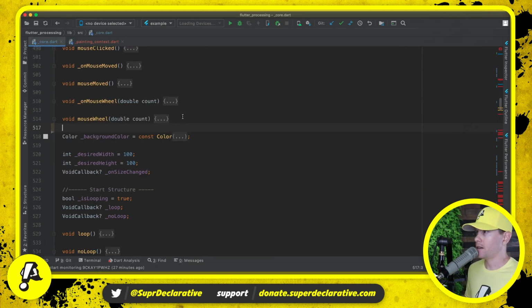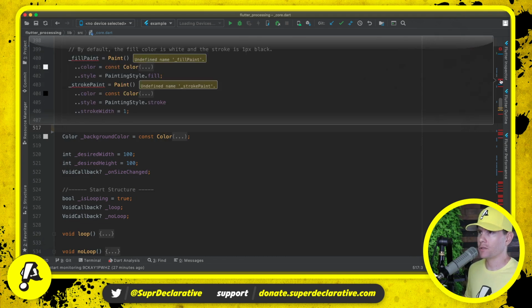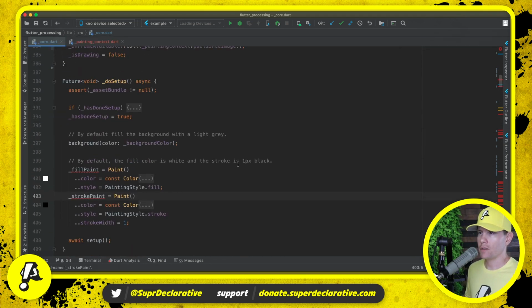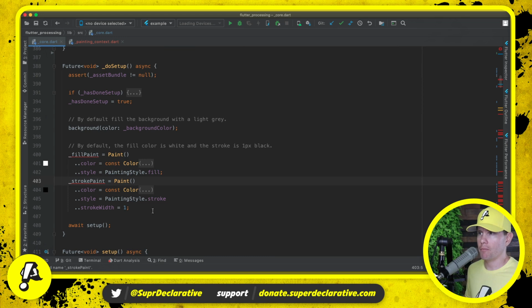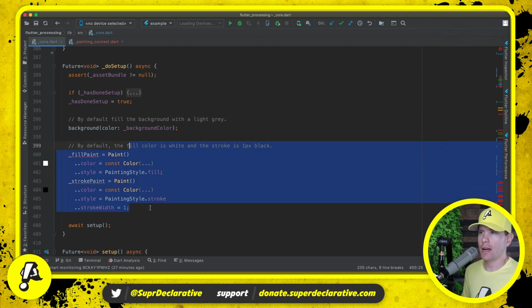And where were we instantiating those? All the way up here in do setup. I think the concept of setup and draw makes sense at this sketch level. The painting context, we don't really want to have an understanding of setup versus draw. I think we can maybe move these assignments into the start recording method, I hope.